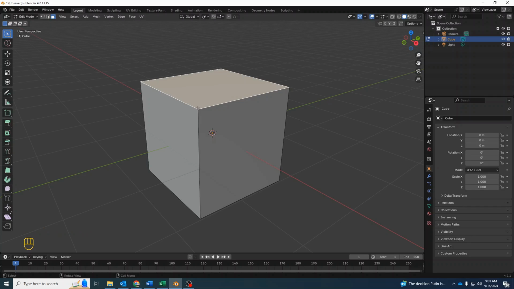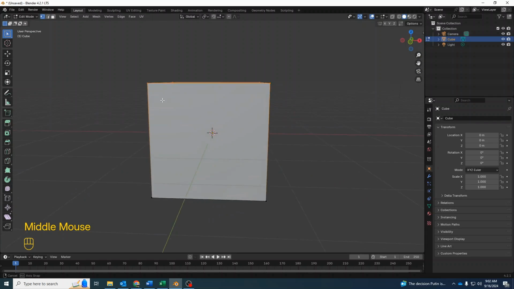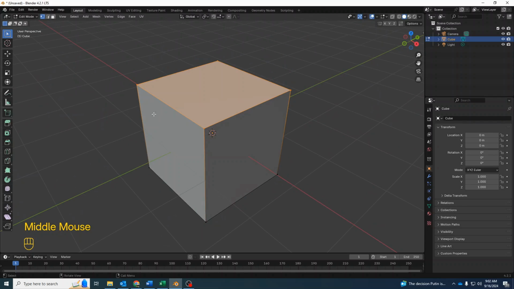An edge was 2, from here to there or from here to there. How many vertices am I selecting when I click on a face? Let's find out. Boop. 4. And that is true in this case. So a face can be anything with 3 or more vertices.